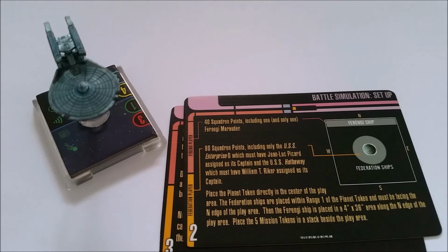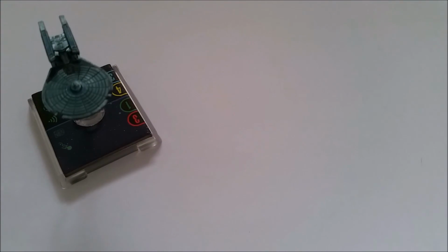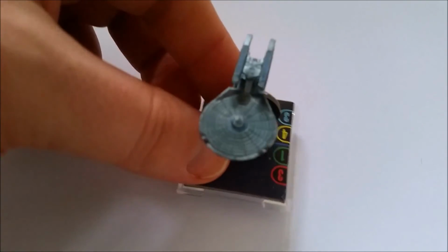Admittedly, you could have recreated it anyway if you got maybe Stargazer from a previous competition. But now you have the 3 ships from that episode, so you can recreate that incident precisely. Again, it goes down to the Federation ships can't actually use any of their weapons for about 5 turns because of the battle simulation that was taking place when the Marauder arrived. So it's kept it quite similar to the episode itself. So I can say I've kind of already played that one, and it's okay. It's a standard sort of 2-player one, based around that sort of planet atmosphere. Just pop Riker on there. I know I've had to put it on one stand because the focus wouldn't get on this one.